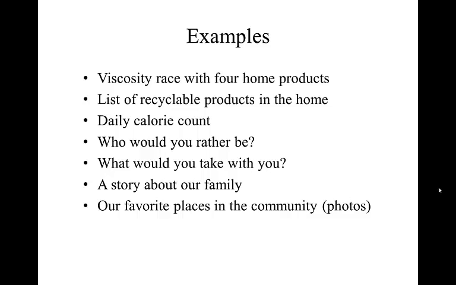Parents, when students explain what recyclable means, can help them write a list of recyclable products that they have in their home, or they can look at labels on food to see what kind of products are in the food that they eat or where those food products come from. They can count the calories that they eat daily. They can say, who would you rather be, this person or this person? They can write a story about the family or listen to a story about the family, and the student can write it down as the parent or family member explains.